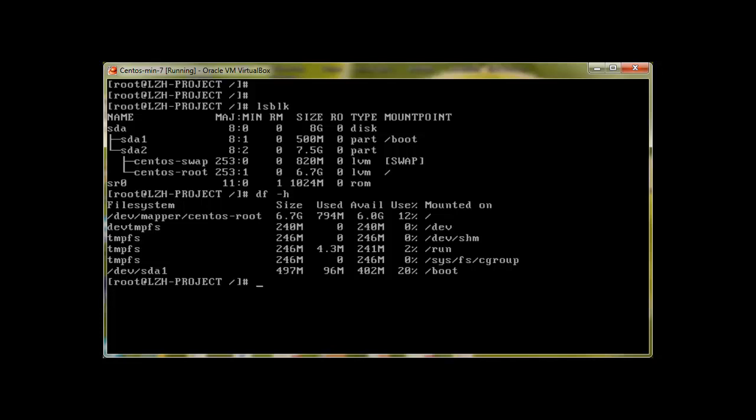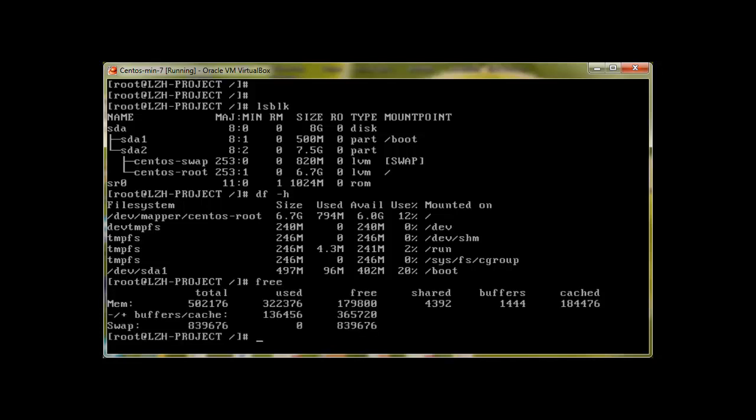There's another command to check the memory. It's called free, and it's telling me that the total memory is 512 and the used memory and stuff like that. So more on this later.